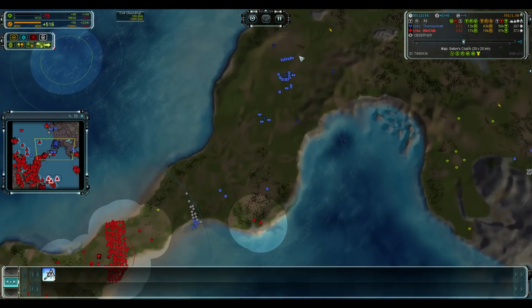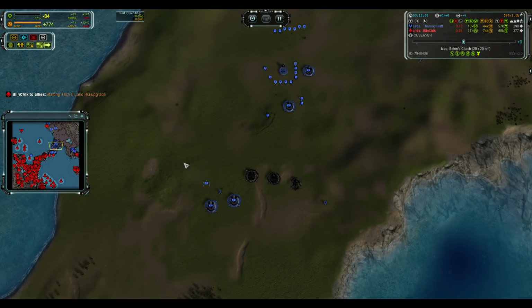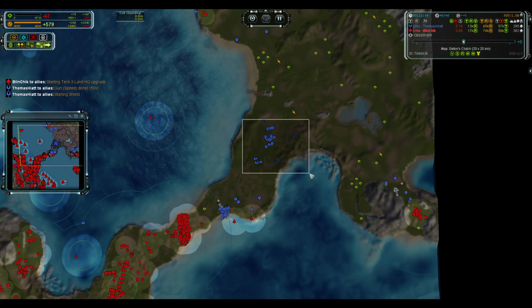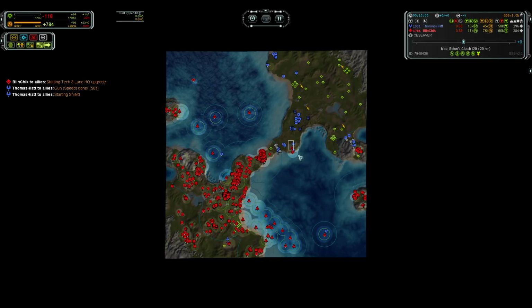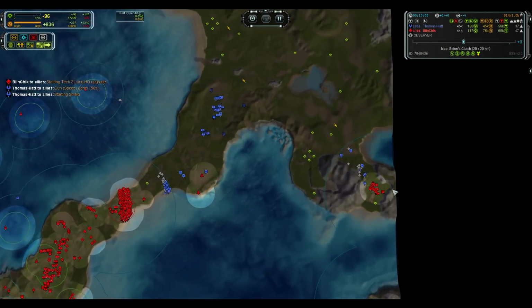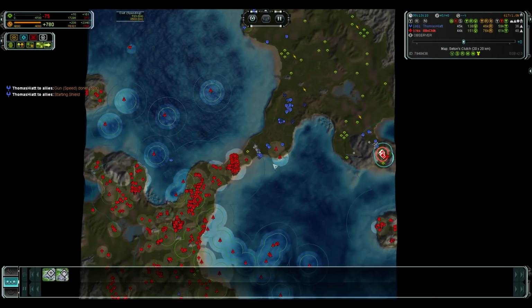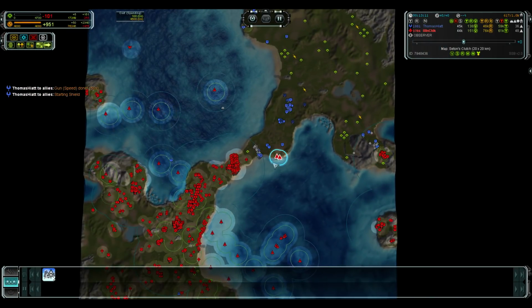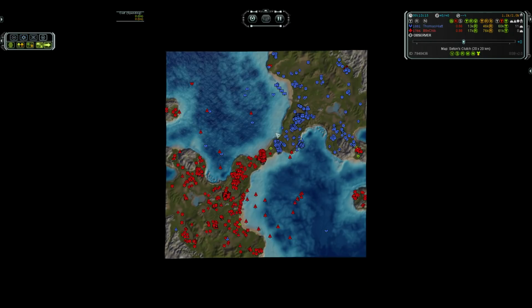So does he have T2 air? Yes, he does. Does he have T3 land? We don't know. Does he have 12 T2 mechs? Does he have 20 T2 mechs? How many air factories does he have? Or how much air does he have? Is he making T2 transports for drops? All of these things we need to know to make our decision.